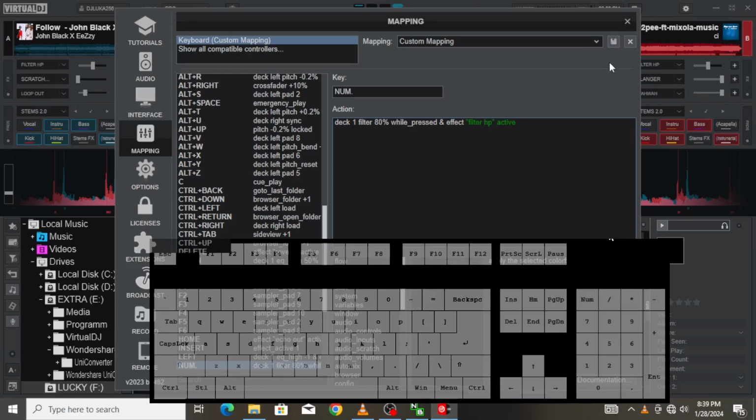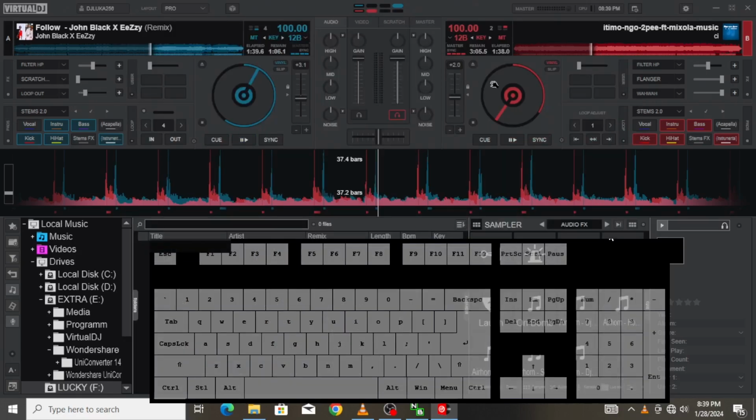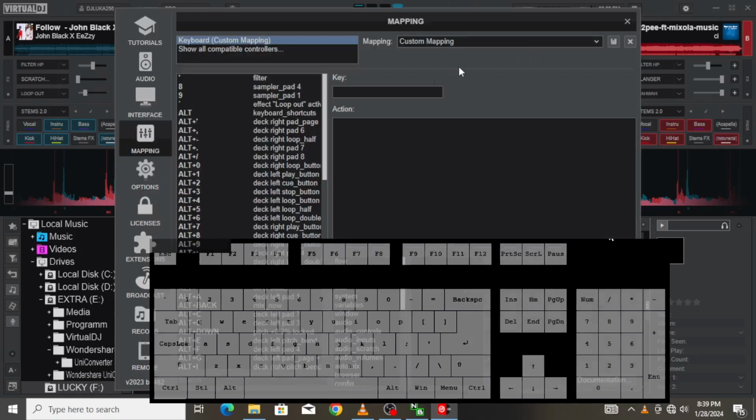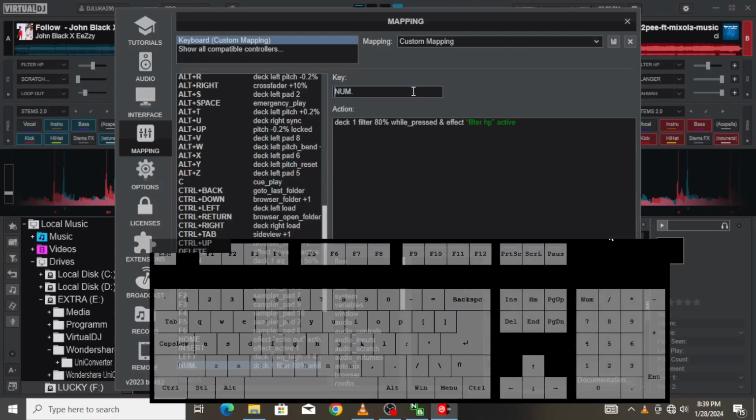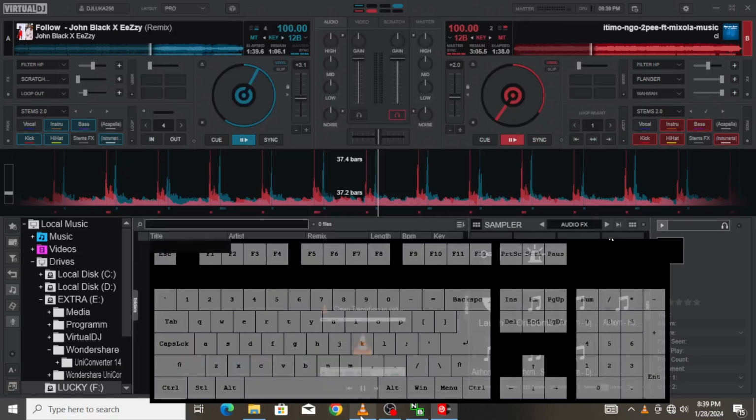Press this button simultaneously, and then when I'm ready I play the song on deck B, and then I will also have another button, the same button for playing on deck B. We'll go back to deck A, and then select this filter and activate it so that I have the effect activated but the noise will not be playing. The noise will be off but this one will be active to give me space to get out of the song and the other song continues playing clearly. So, this is the button, I will play and select effect filter HP active. Save and go back and try.